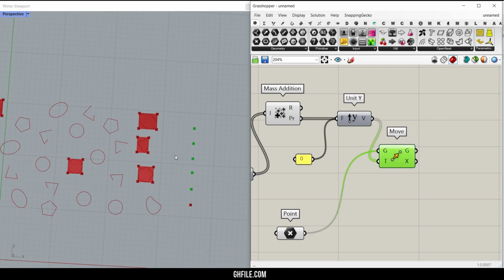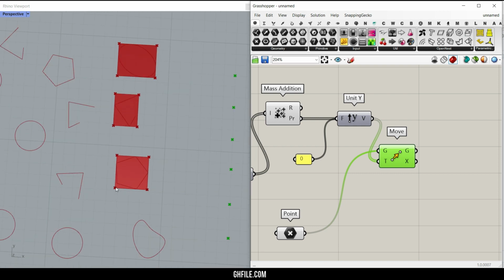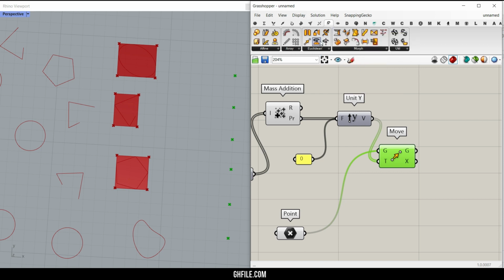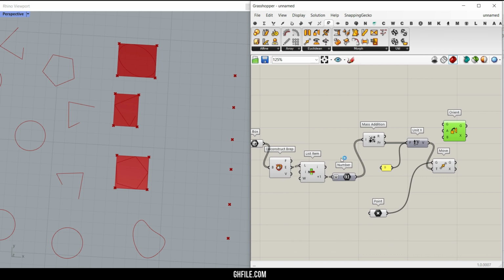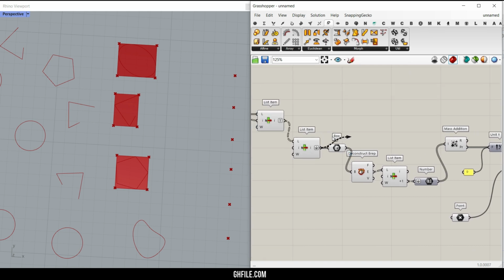Now what we have to do is to orient these from this point to this point. It's really easy. What we want to do is to orient this geometry from this corner and in XY plane to this corner and XY plane, right? Transform, orient. The geometry we want to orient is here.